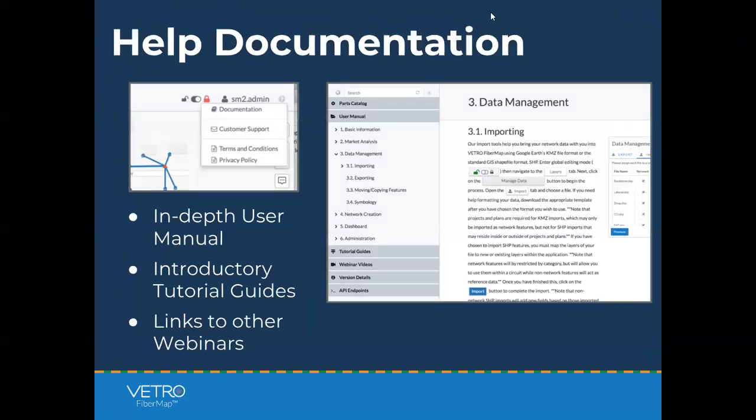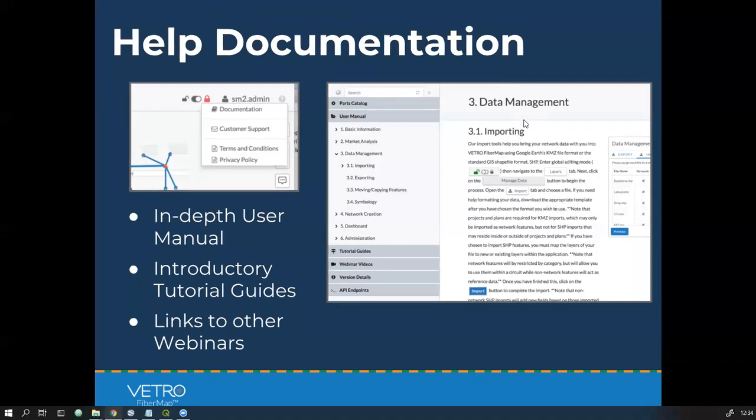There is an introductory tutorial guide section that will take you stepwise through getting started with some of the major features and tools. And then there's also a section that contains links to the other webinars. And just an additional reminder to use the templates that Alex highlighted in the import menu. Those are a very helpful tool for understanding the formatting.